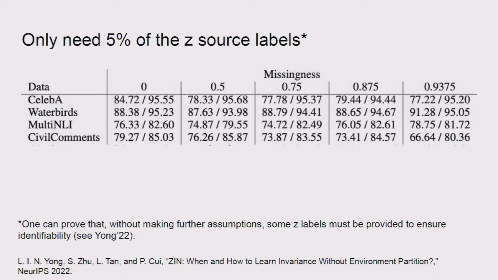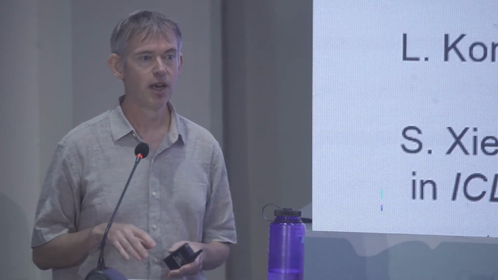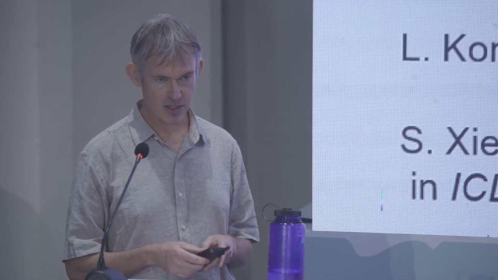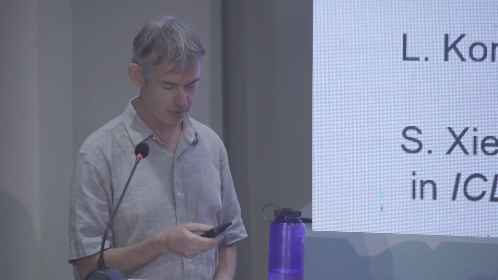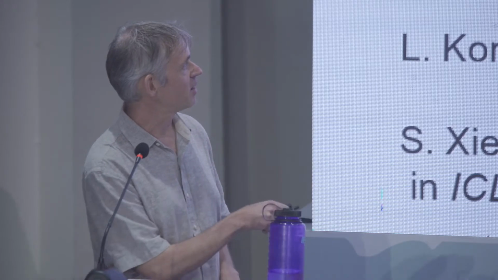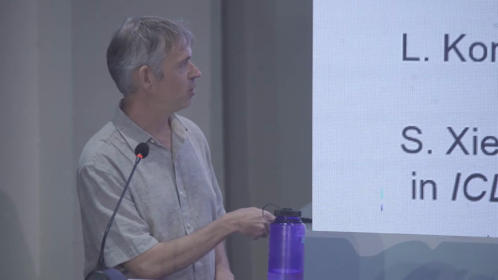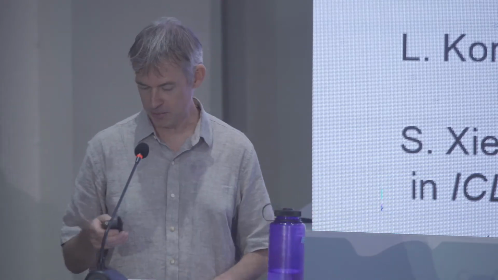And then there's also more theoretical questions about what could you do if you wanted to do unsupervised learning of the factors of variation that are changing between source and target distribution. And I think you need to take into account identifiability for that to work well. So I think that's an open theoretical question that's interesting to work on. But I think this experimental question is relatively low-hanging fruit. And if you want to get into this space and you're interested, come talk to me.